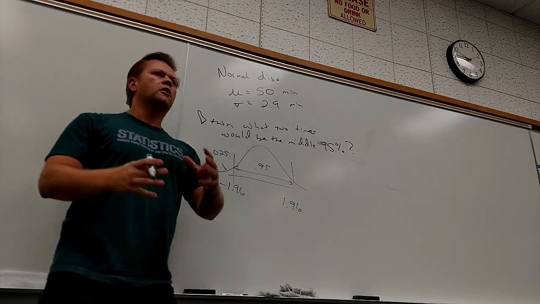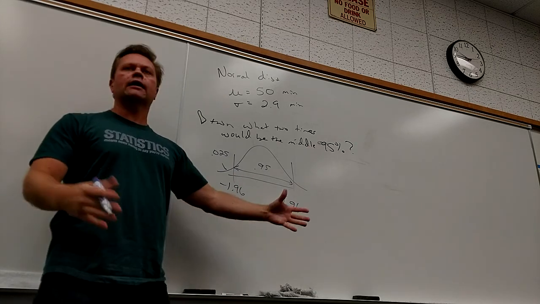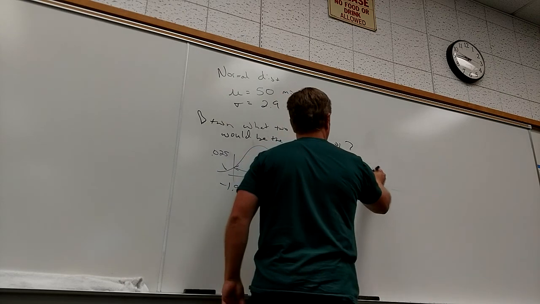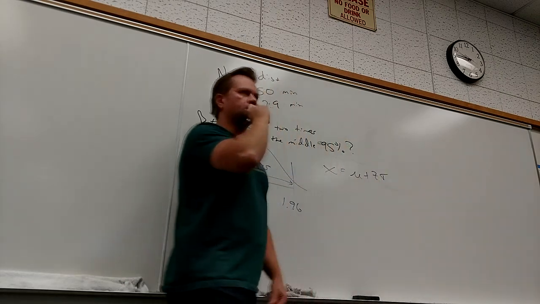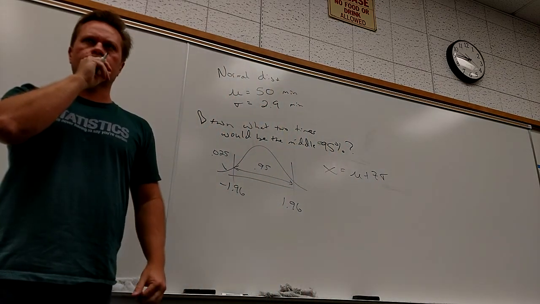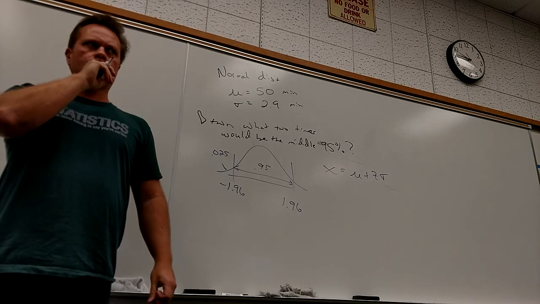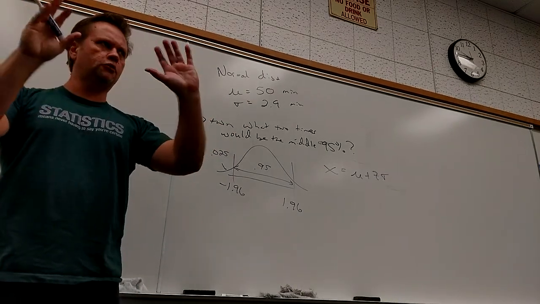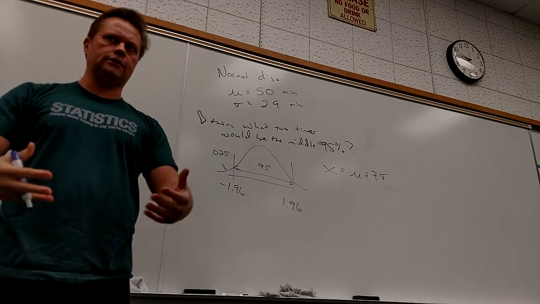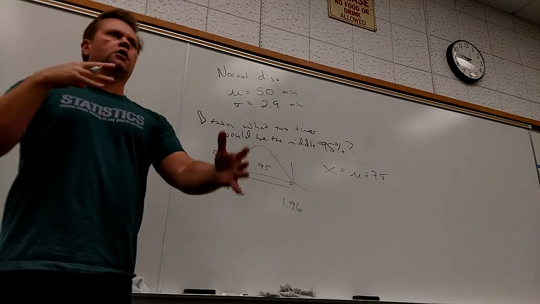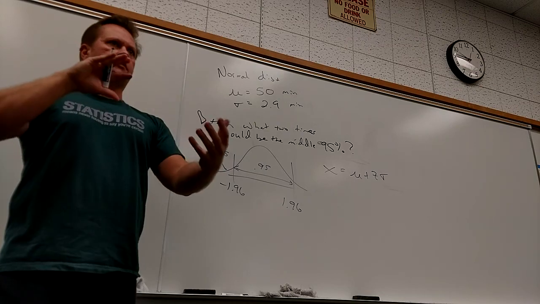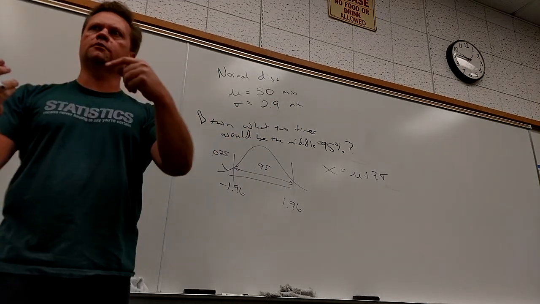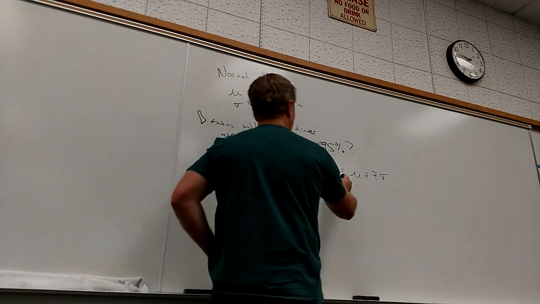So what formula do you use to convert these back into x scores? x equals mu plus z times sigma, the x-score formula. So just like you can calculate z-scores, which hopefully everybody is pretty comfortable with, you need to become just as comfortable going backwards. If I know the z-score, I can use it to figure out what the x-score must have been. So then you do that for each one of these.